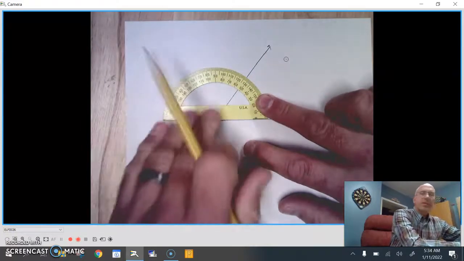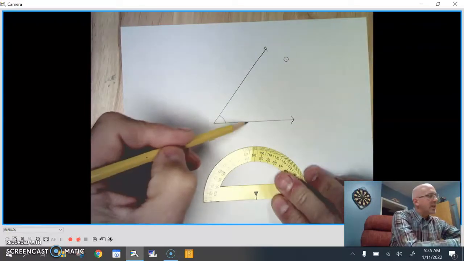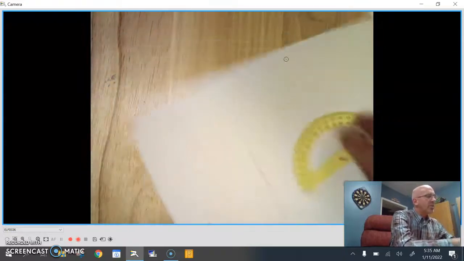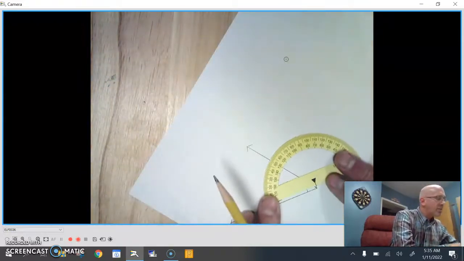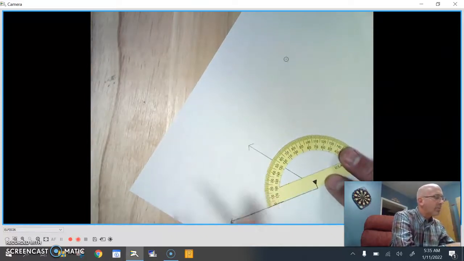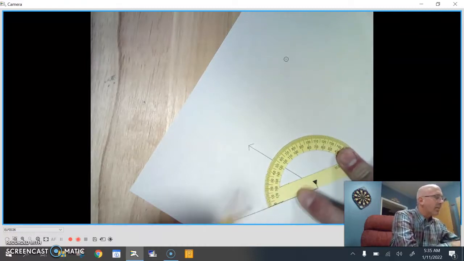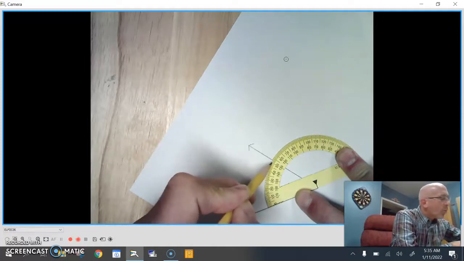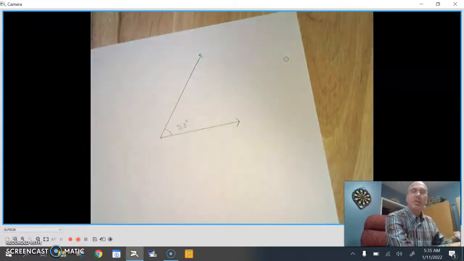So we have to be careful with this particular protractor. We know that this angle is acute, so it has to be less than 90 degrees. So we can start the measuring on any side. So I am going to do this. I'm going to put my center right on that little mark, line this up, and we see that the degrees are measured here. So it's 0, and here's 10, 20, 30, 40, 50, and then all these little lines here are 1 degree. So this would be 51, 52, 53 degrees. 53 degrees is the measure of that angle.